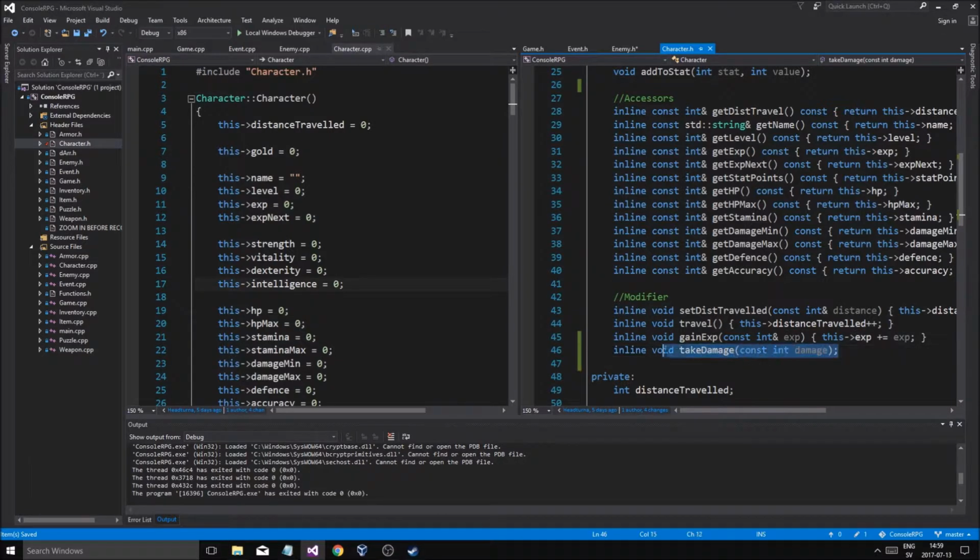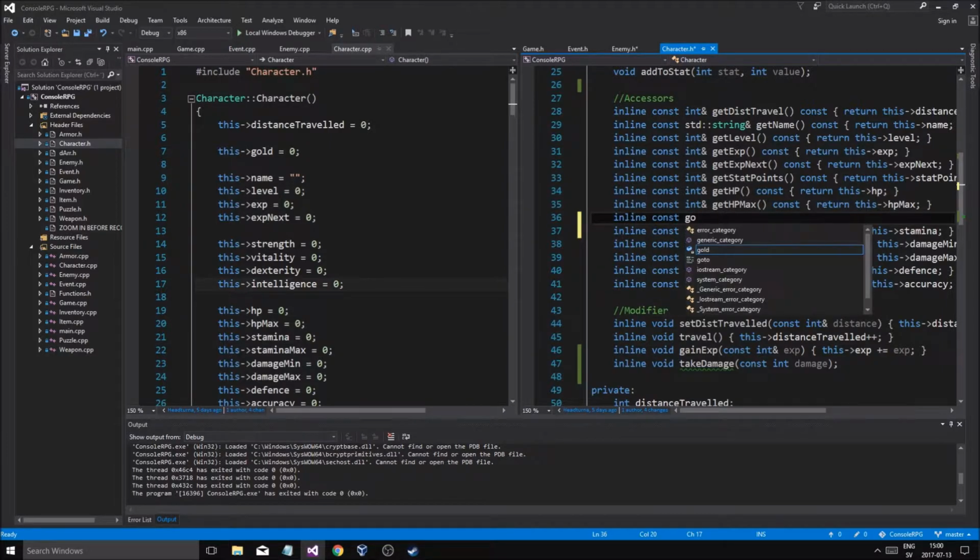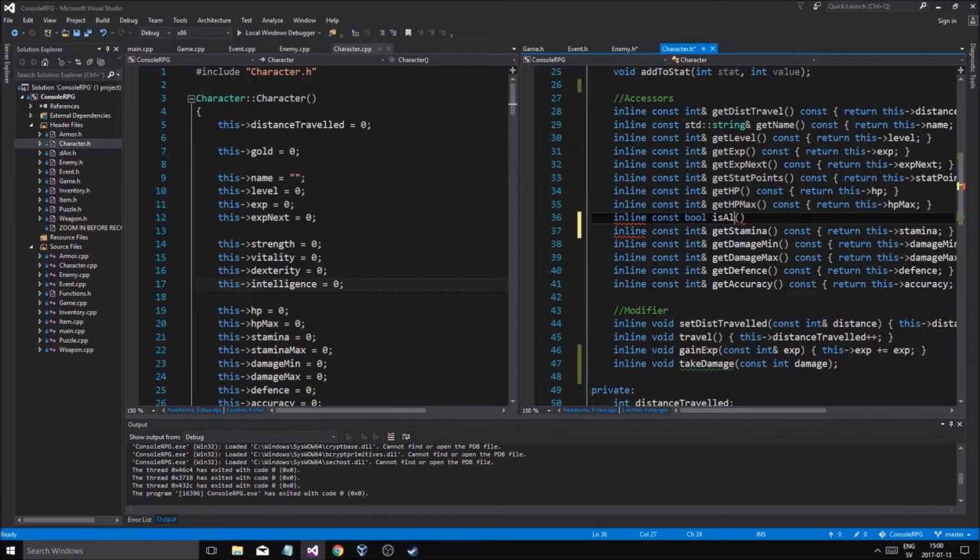Now here we'll make another get HP max. I guess I'll make it here. Inline const bool is alive. Return this HP is greater than 0.